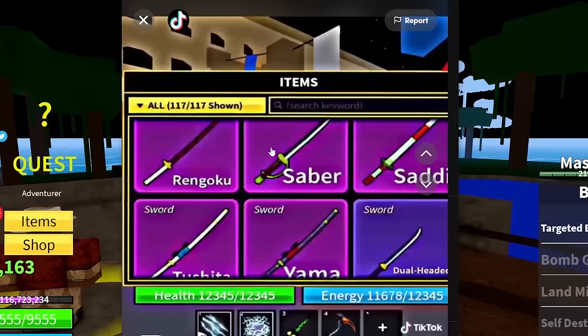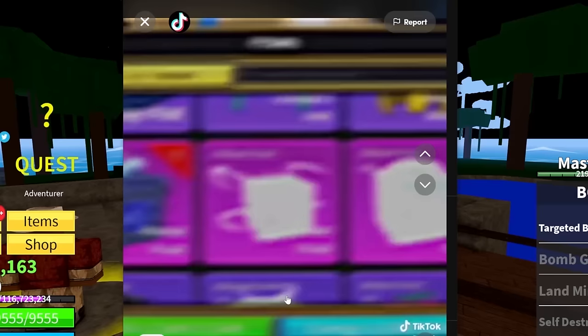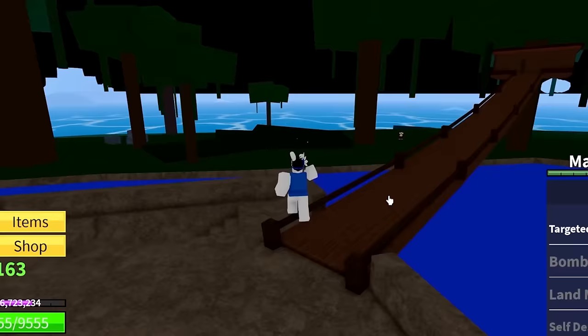And apparently if he goes back to his inventory, what's going on, bro? What is happening? Yo, he got a free Portal fruit. What? Look at that. He got a Portal fruit. There's no way this is real. He didn't even do anything with a Portal fruit. How did he get it in his inventory? He must have unequipped it or something. There's no way that works.